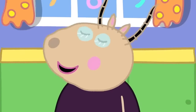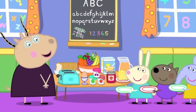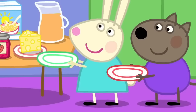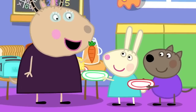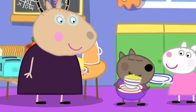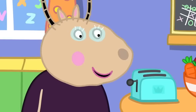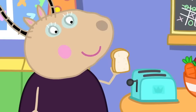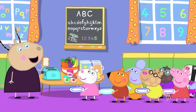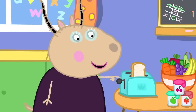And now we will all choose what to have for breakfast. We have bread, cheese, jam, porridge, yogurt. May I have carrots for my breakfast, please? Yes, you may. Can I have cereal, please? Of course you can. Madam Gazelle, can I have toast, please? Yes, Susie. I shall make you some toast. Does anyone else want toast? No, thank you. Okay, the bread goes in here and we push this lever down.